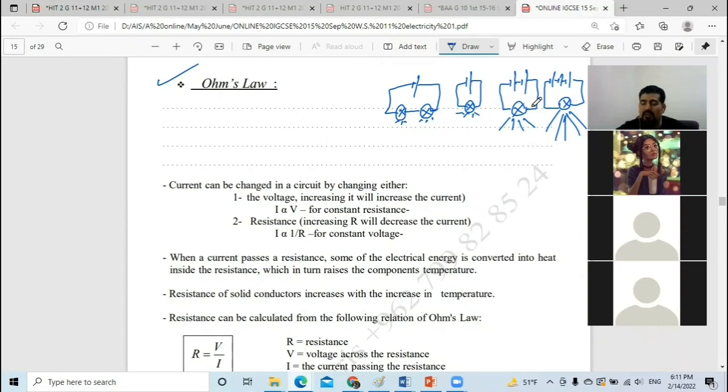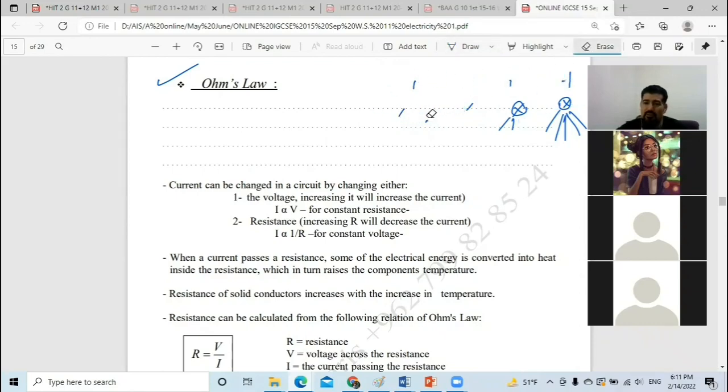So what does that mean? There's a relationship between two things if the third is constant. Here, the third is not constant. Here we are talking about one lamp, one lamp, one lamp. Here we add an extra lamp. So I'm talking about the same voltage as before, okay? But the current decreases. Why is this? Here there is a relationship between two things. What are these two things? The potential difference, the voltage, and what? And the current. Yes, exactly.